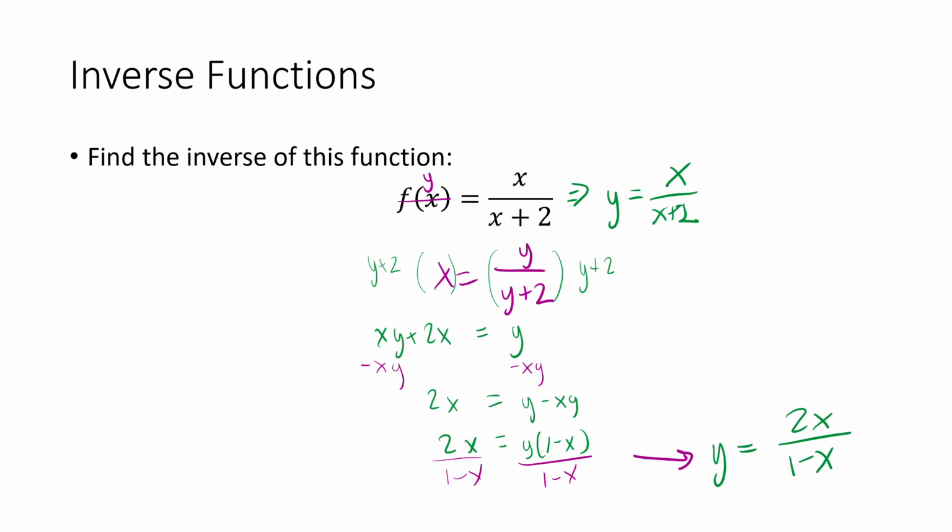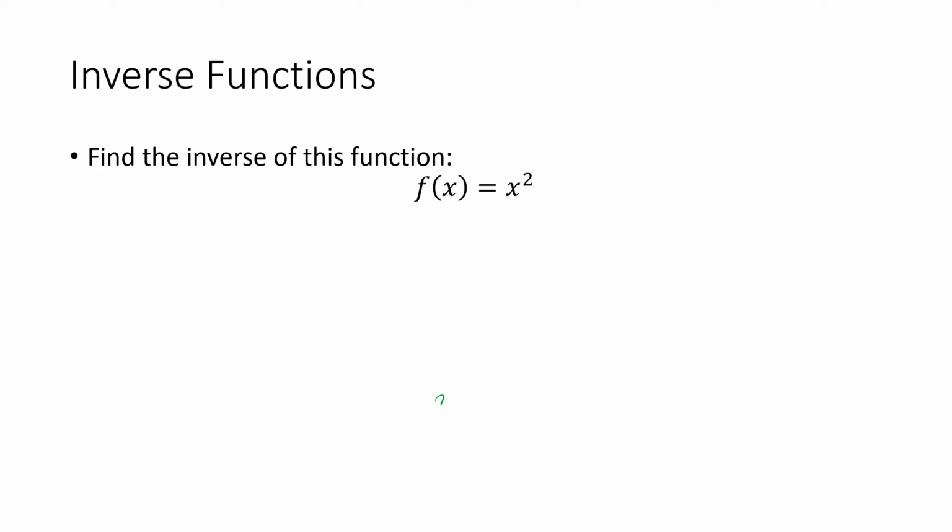What does this mean graphically? Well, before we talk about that, let's look at one last example here. This is not at all the most complicated type of inverse function you'll come across. But if I just had f of x is equal to x squared, so y is equal to x squared, and like we said, we're going to switch x and y and solve for y, so we're going to write x is equal to y squared. Now, how do you undo a squared? You undo a squared by taking a square root, right?